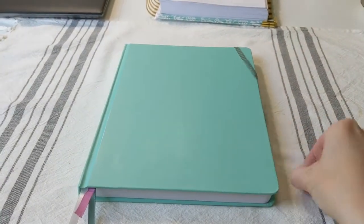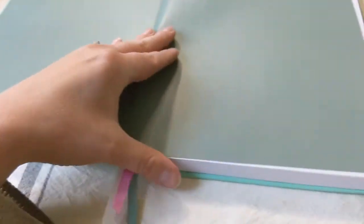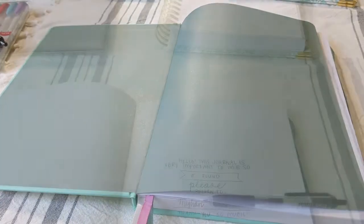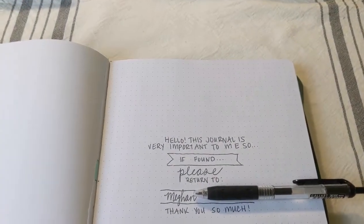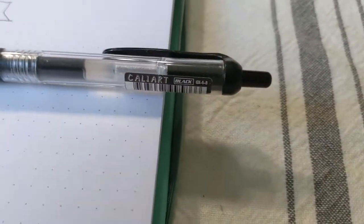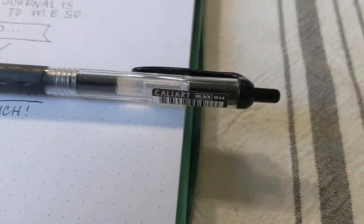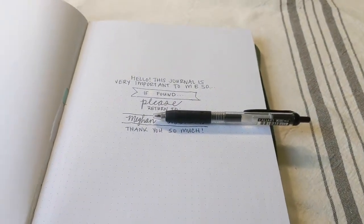Let me open it up and show you what I've got so far. There's a nice paper cover on the front — a slightly darker shade of green on both sides. Then there's my title cover page. I actually found this design online on Pinterest and just copied it. The pen I use for it is a Cali Art Black pen I got on Amazon — I love them for everyday writing and they worked out perfectly for this.